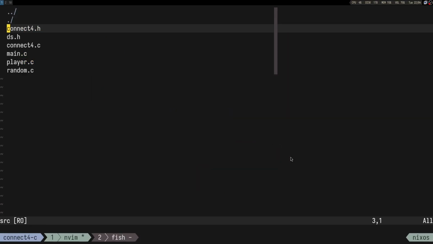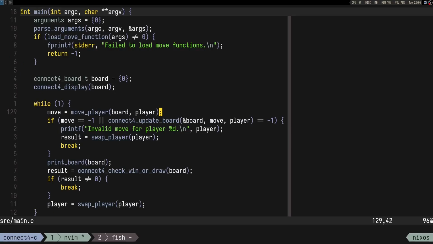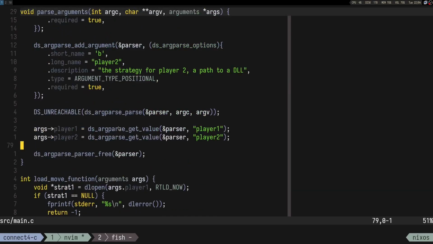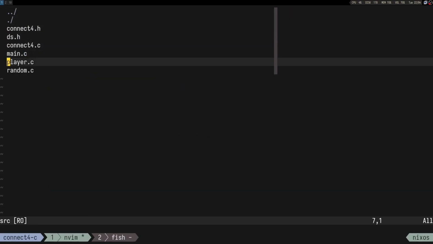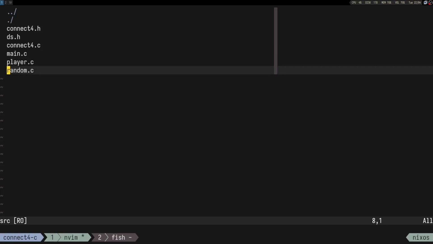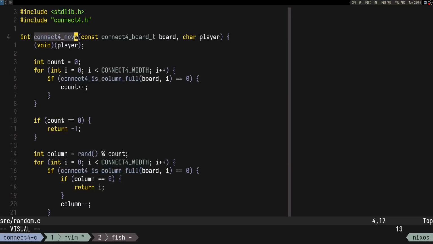I want to make it easier to be able to use some of these functions for the AI players. Because for tic-tac-toe last time we just implemented everything in main, and then of course we had the move function outside of main, and we had something like a load move function, which is using dlopen and dlsym to get the functions. But because we had the rest of the code in main.c, we weren't able to access that code really easily in the AI, right?